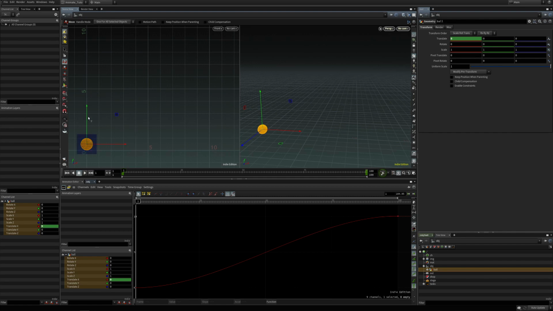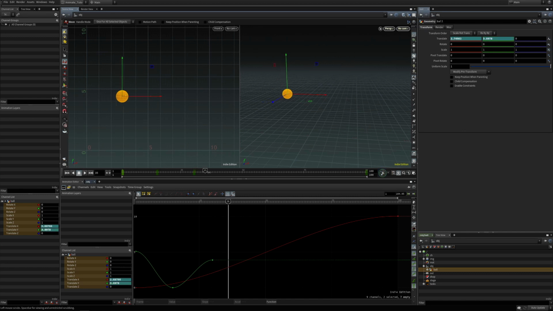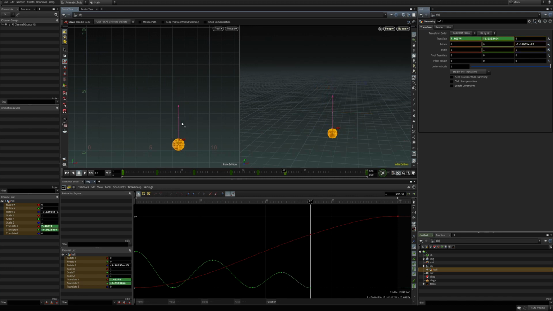So now let's add some bounce animation to our ball, and for this we'll just key the translate Y, and let's start up here, and then let's go a few frames forward and move the ball down. Just put it on the ground, and then again forward, move it up, forward, back to the ground, and forward, something like this.